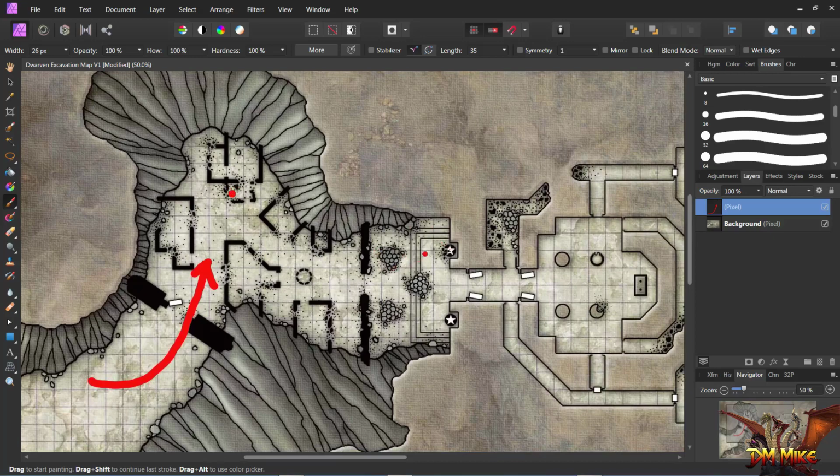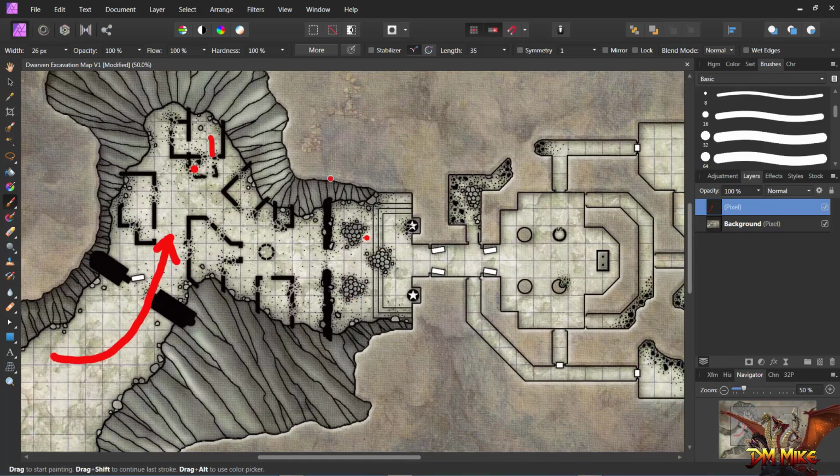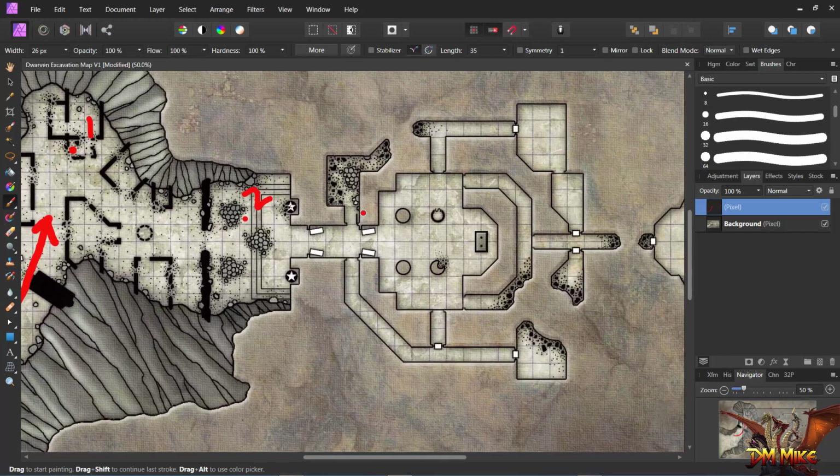The next one I thought would be kind of cool right at the entrance where these burial mounds are. I believe that's right. I think that's what they are in the adventure. So we have the one over here. I'm doing this on a mouse. This is really ugly. Okay, there are 2. We put the second one there. Now I have 4, right? So I went double what I was originally going to do.